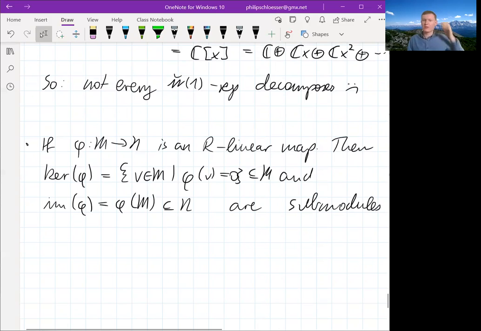And I guess the last thing before the break would be to just notice that the problem of classifying R modules splits into two parts. Namely, is every R module decomposable? And secondly, if that is the case, what do the simple R modules look like, more specifically than just R divided by some ideal? And there are some nice theorems for both of these things, and maybe we'll look into them after the break.